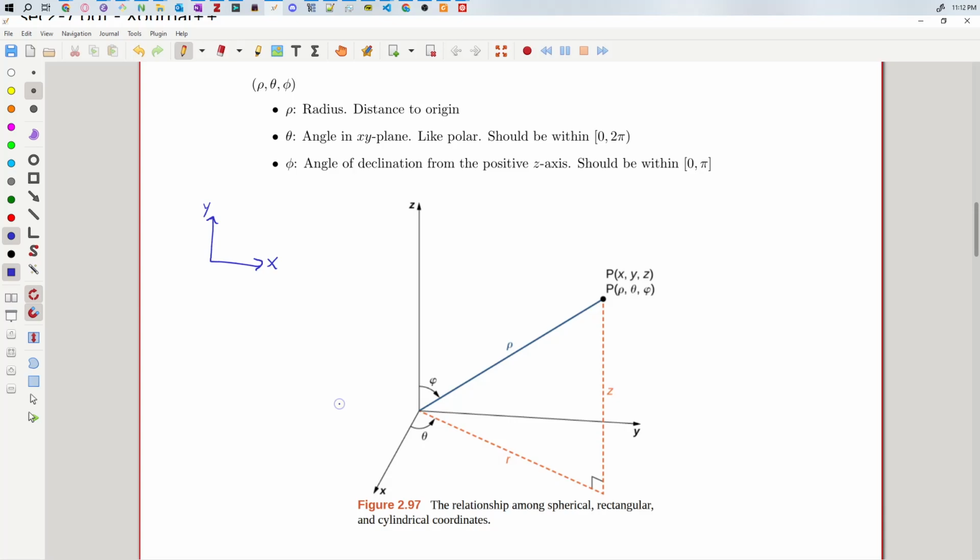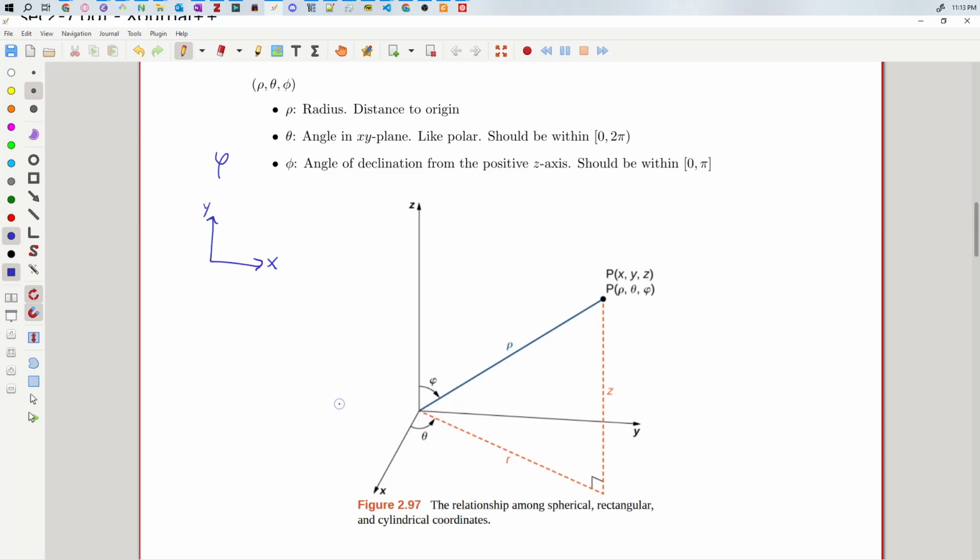Okay, let's talk about the third angle. So the third angle is this angle phi, which you might also write like that. I, for some reason, chose to use this straighter version of phi here. So this is the angle of declination from the positive z-axis. So if your point were along the positive z-axis here, phi would be equal to 0. And then as you decrease your angle, which is what we call the angle of declination, you see that phi is drawn like this. So how much we angle ourselves away from the positive z-axis, that measures phi.